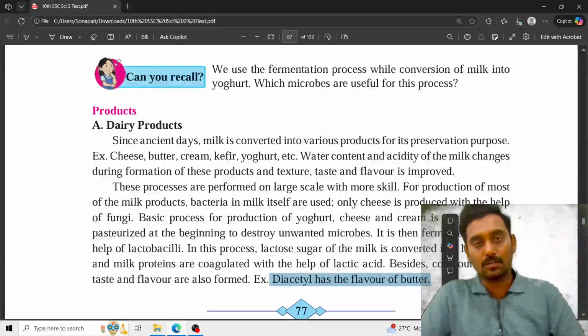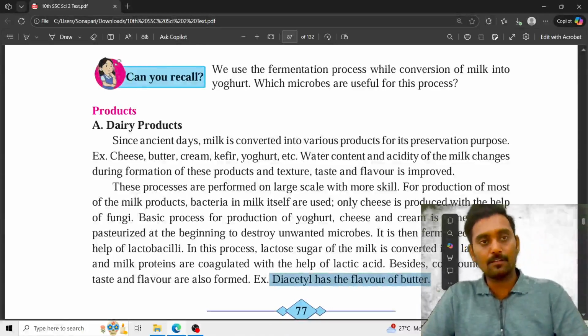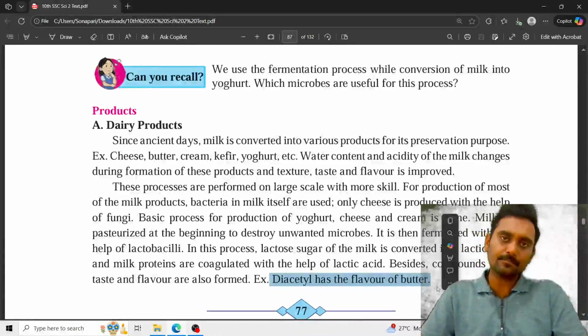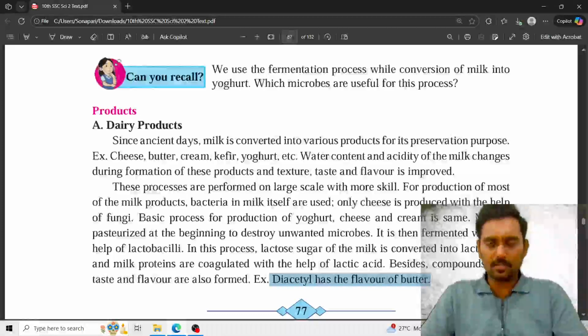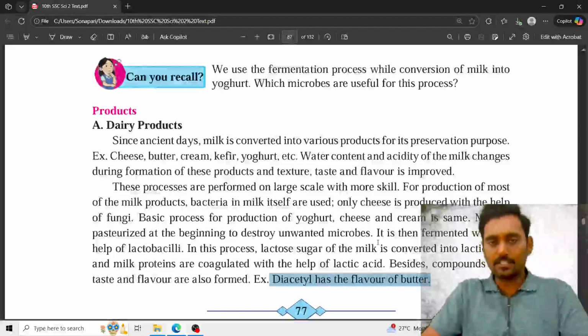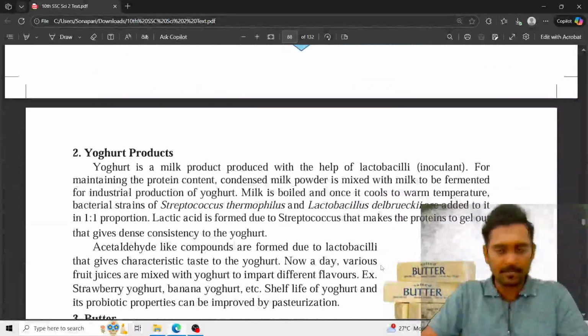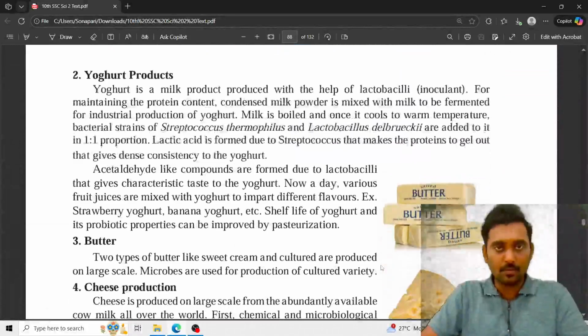So when you go to the chowpatty or street restaurants, basically they use adulterated butter. I'm not blaming all street chowpatties, but some street vendors basically use cheap quality butter which has diacetyl as a chemical constituent, which increases the flavor of butter. It gives the taste like butter. Okay, so it is adulterated. Such things should be avoided by street food vendors, as well as by the sellers who are selling such kinds of products.